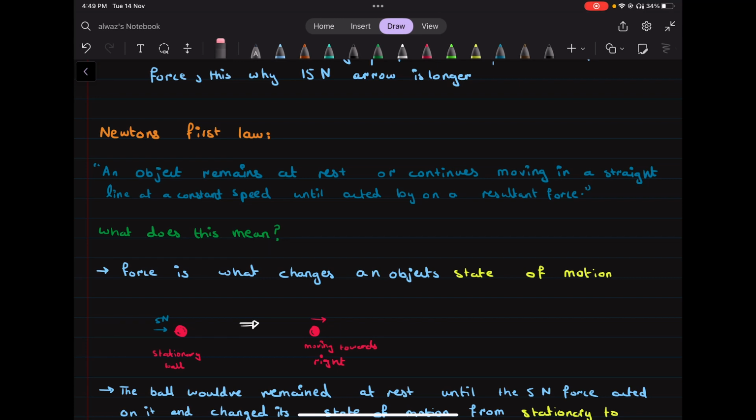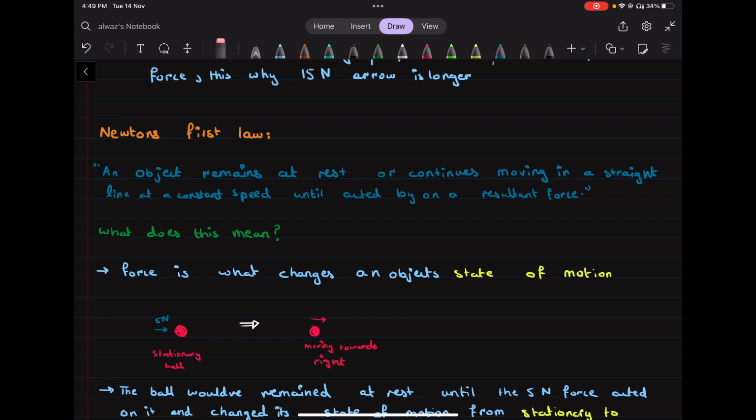a force from outside. So, for example, if there's a ball and it's at rest, it is going to stay at rest until a force acts on it. This is very logical, and we see that nothing moves until we push it or pull it. So, the law is talking about the same thing, that if there is something at the state of rest, it's going to remain at the state of rest unless or until a push or pull force from the outside comes and acts on it.